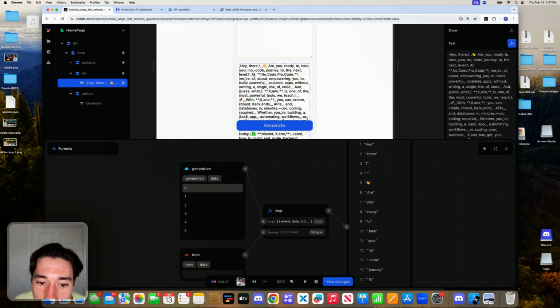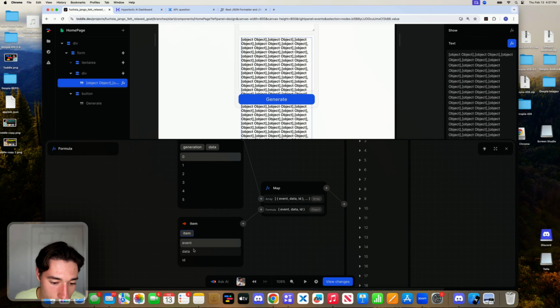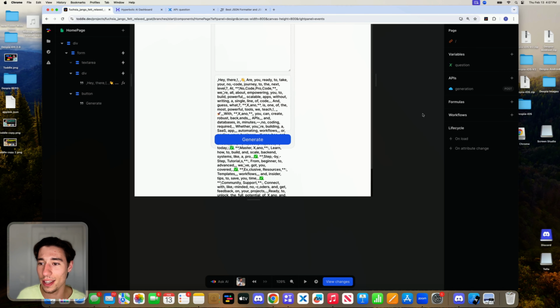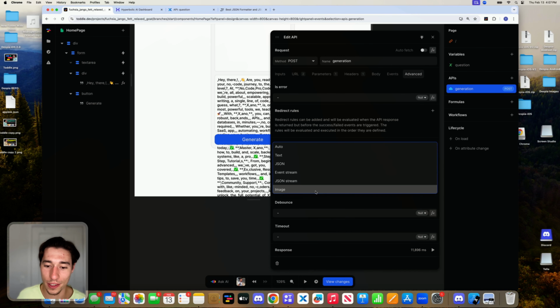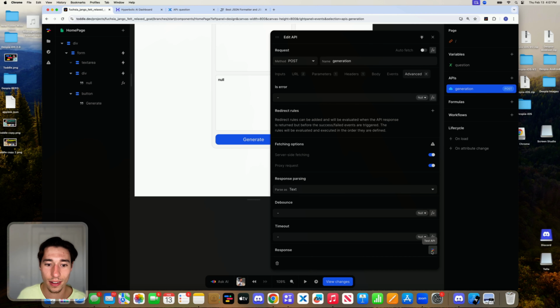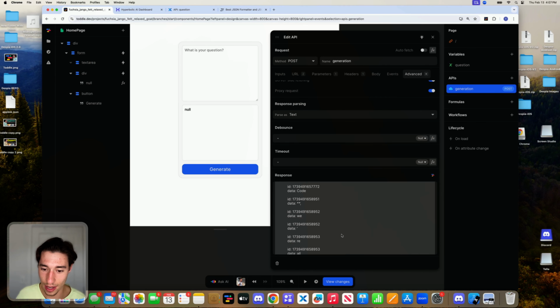It's not really doing it correct. It adds a bunch of stuff that we don't need. Let's take a look at it again. Event, no. Okay, I think it's because we're auto parsing it, maybe. Got a lot of commas in there. Sometimes, auto parsing is not a good idea. Let's try text, and let's try running this again. Let's see. Should be coming back. It looks way better.